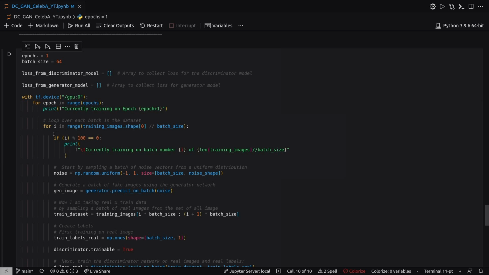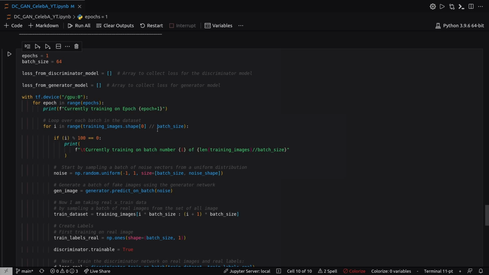Currently it is just a print, and then inside each epoch I am looping over each batch, because I have to do this training batch by batch, and that's why I'm using training images.shape[0]. That will give me the number of elements, or number of rows, in the data.